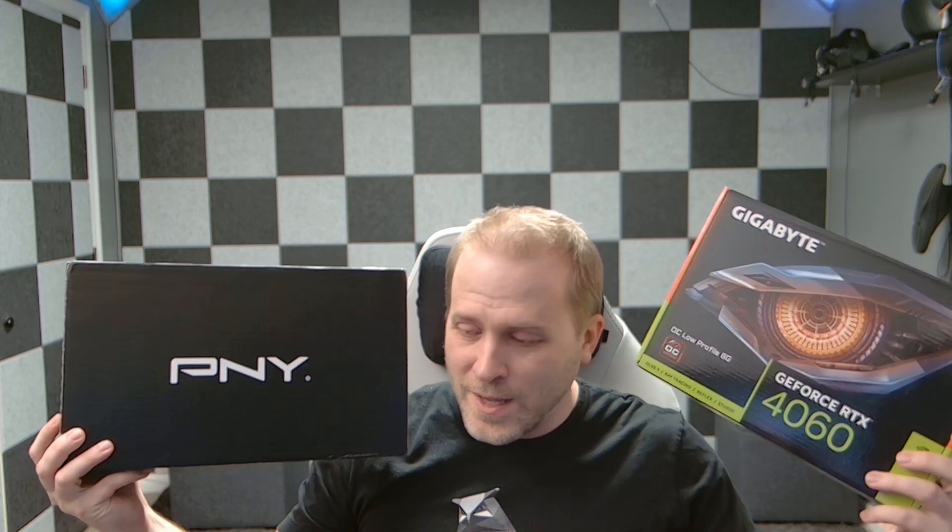So what did we find out? These are some really sweet cards if you want a small-form-factor low-profile GPU — it's kind of your only option for at least mid-range performance at the 4060 class. If you're just going to be gaming on a small-form-factor build, the Gigabyte is all you need and you won't pay through the nose for it. However, if you want to do more interesting things — needing that low-profile form factor inside a server case, or playing around with workstation capabilities — the larger RAM of the RTX 4000 SFF may well be worth taking a look at. It's a pretty easy recommendation once you know what you're going to be doing.